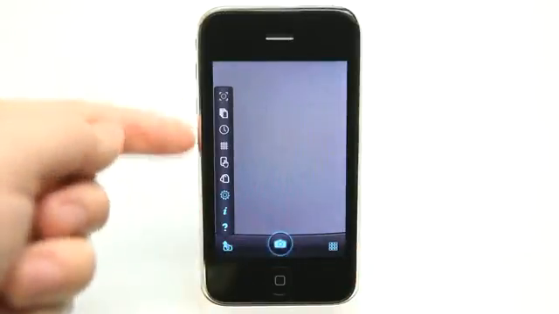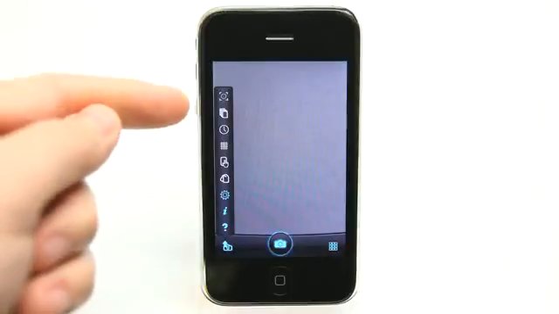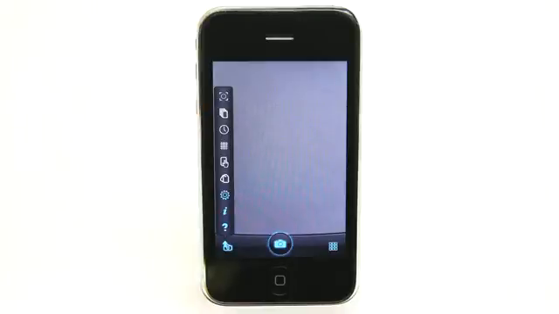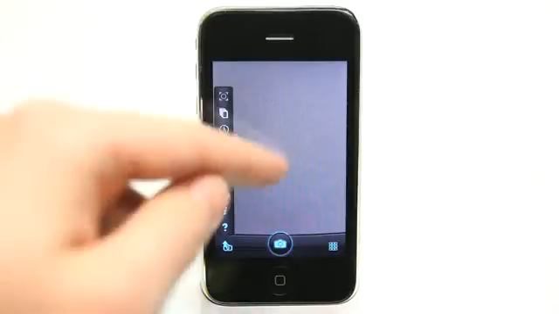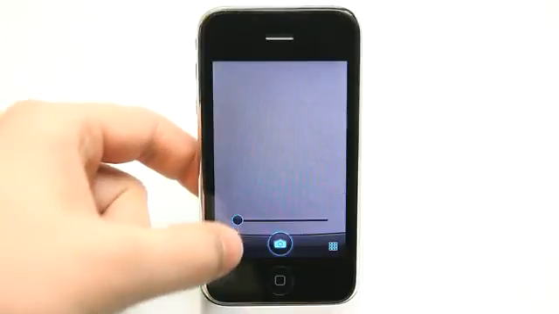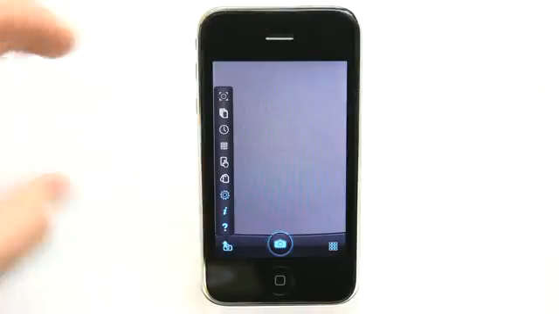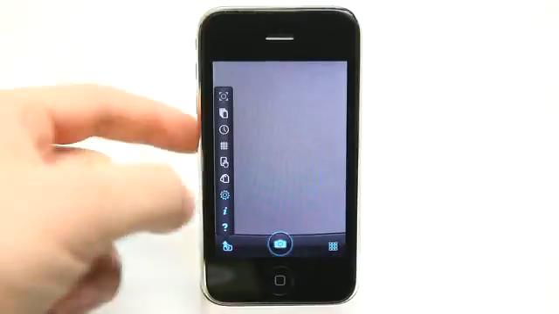Over here on the left hand side, we have a menu of options, and this allows us to do several things. It allows us to take photos in a burst mode, which we can set anywhere between 2 and 15 in the burst, but you have to go into settings for that too. We could set a timer. We could put a grid display up on the screen, which makes it easier for aligning. We can also turn the camera face of the phone into a huge button, which makes it easier for taking photos when you're trying to take self-portraits. We can tag a photo, and then we can go into our settings.